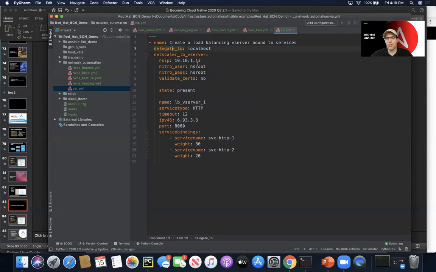And so this is just a quick look at a simple task and how it would actually configure a vServer and bind it to services. So once again, if we think about AWS and we're trying to draw equivalence inside of our data center, we're able to do through code now the same kind of things that we would be doing with an ELB or an ALB, here on a NetScaler sitting in a data center.